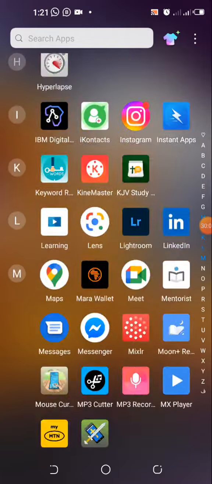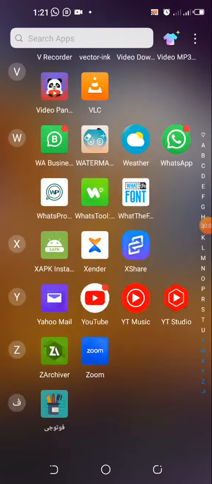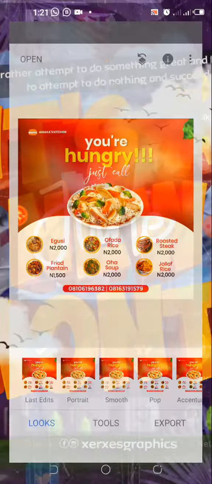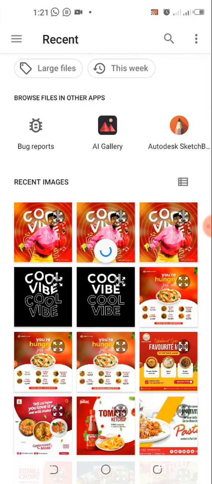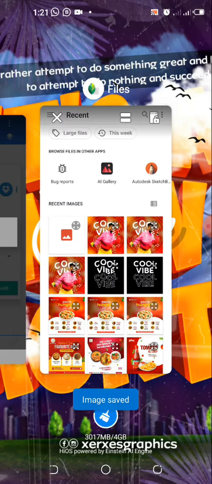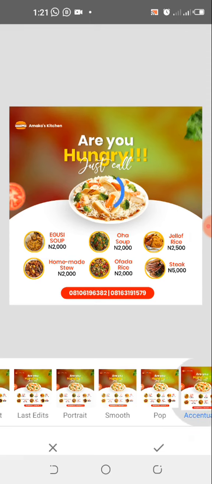I'm sorry I've spent about, oh boy, 30 minutes. I don't want this thing to take up to 30. Alright, it's taking up to 30 minutes. Then come to Snapseed. Let's just bring in this one. Oh, it's still saving. Okay, it's now saved. Let's just come to accentuate.